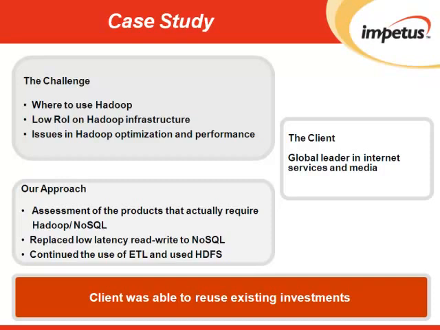Similarly, we recommended replacing low latency read-write Hadoop usage with NoSQL or other simpler solutions, and then bridging or piping the data to the Hadoop clusters to build a big central enterprise data warehouse. We also recommended not replacing existing traditional ETL jobs, since the volumes for this particular product were not high and slower ETL was easily managing the required SLAs. We, however, modified the Clover ETL flow to use HDFS as the data sink.